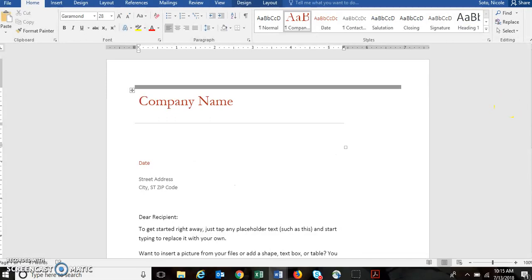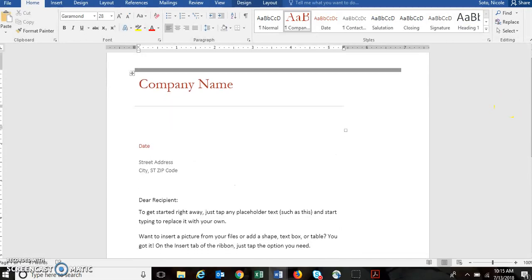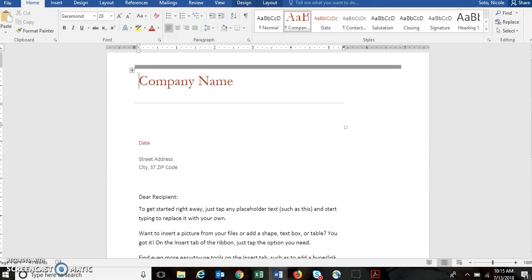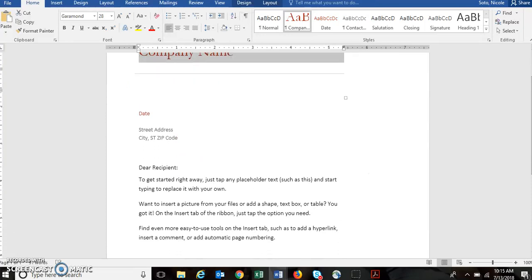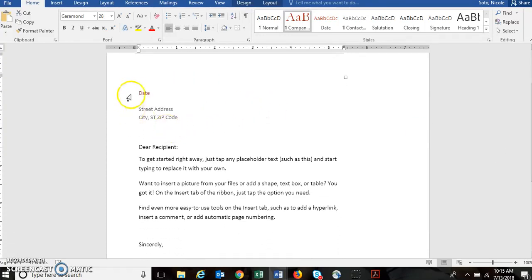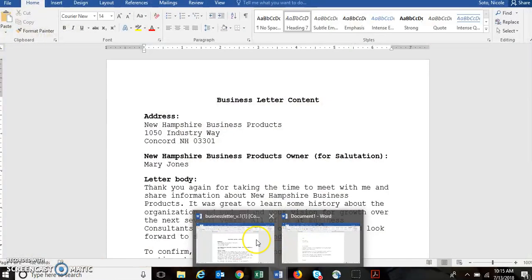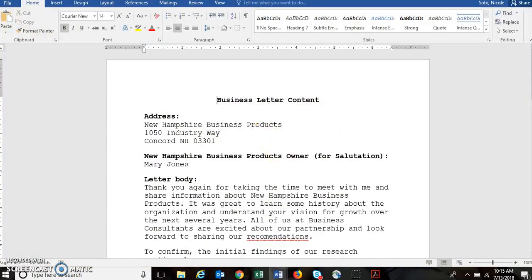So you notice here, this is a template on an unnamed company's letterhead. Now, since you are sending it from your company, which according to the business scenario is business consultants, that's what would go here. Then you'd fill in the information based on what was in the unformatted letter that you're provided with.